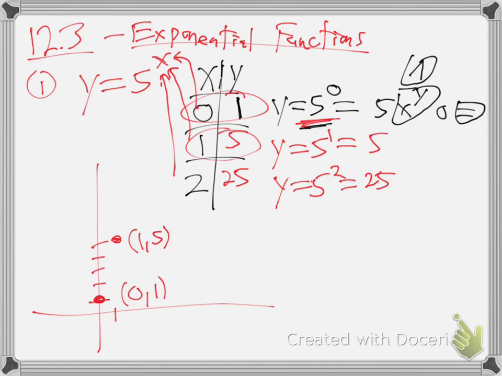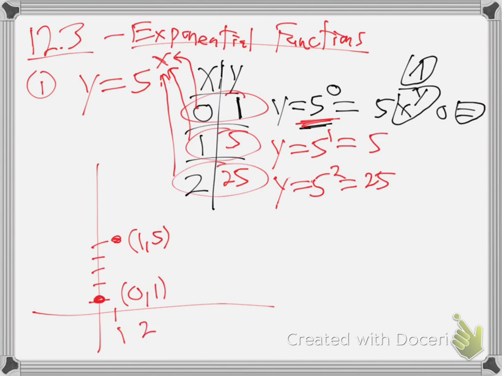You just make a table, and on the X side, you just put the 3 easiest numbers you know, 0, 1, and 2. And then I'm just plugging those in for X into the equation. 5 to the 0, 5 to the 1, 5 to the 2. Just use your calculator. Get the Y answers. Those become dots on the graph. Connect the dots, you got the graph. That's all I'm doing. So the next one is over 2, up 25.